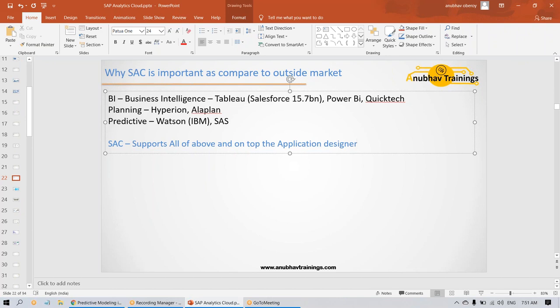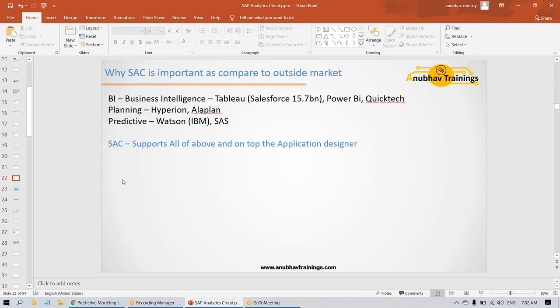Of course, SAP is also a big brand. It's not a small brand. So though there is competition in the market, and though there are solutions, yet these solutions are focusing only on one use case. However, SAP Analytics Cloud focuses on all these use cases. It's a single solution. Remember the definition, guys? It's a single solution, and that's what makes it a unique proposition. If somebody asks you, Tableau is very good, why do we use SAC? You have an answer. Tableau can't do planning and prediction, or maybe planning only to a very limited extent.